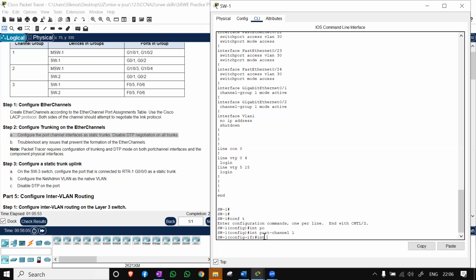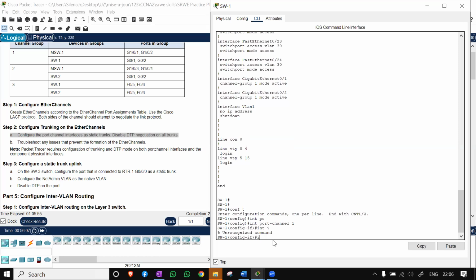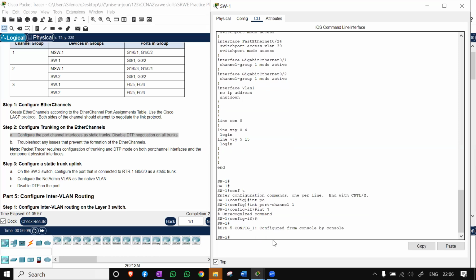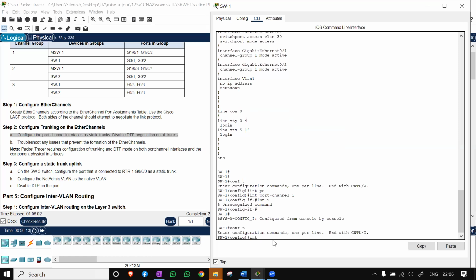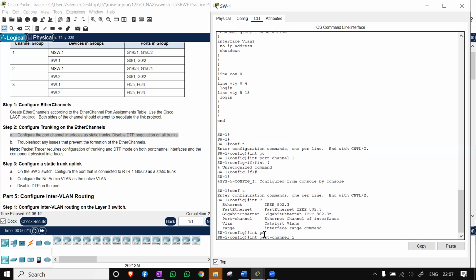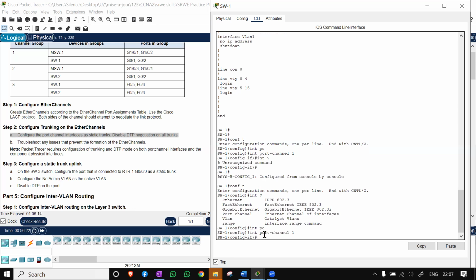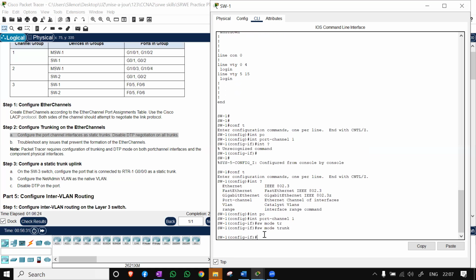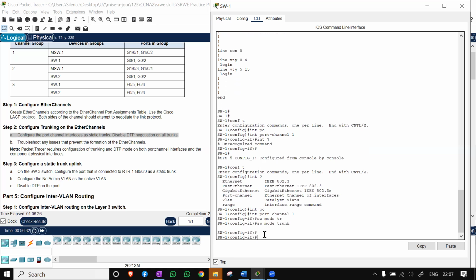Let me check what else we have. Just for interest's sake, Ethernet interface. Okay, I think that's all. This interface is where we configure our trunk.